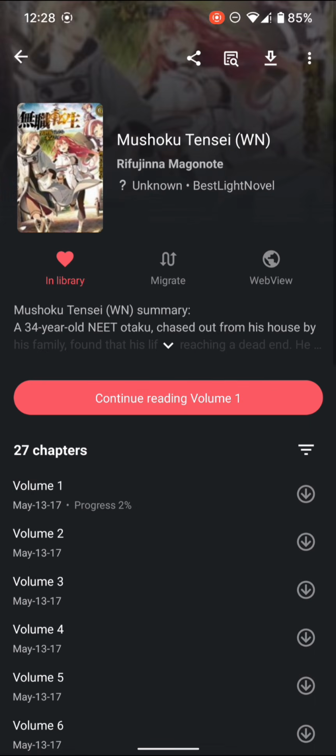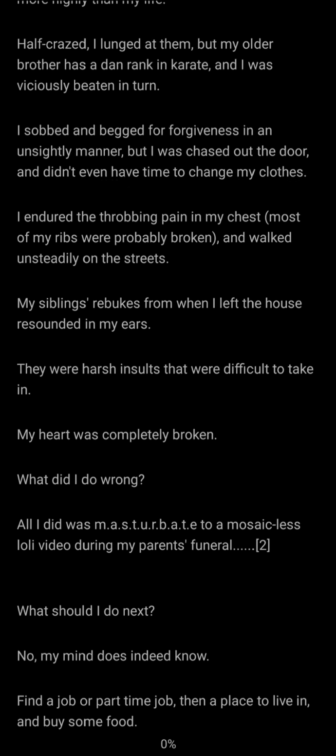So I'm just going to press it, and I can add it to my library. We can also download the chapters that you need, and you can edit the cover and your info. To read, it's just like you do on Tachiyomi or its forks. Just press on volume 1, and it should start loading.